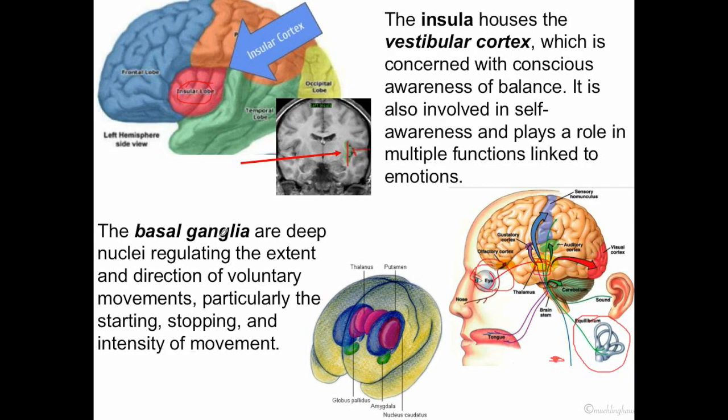This part of the brain is referred to when we say practice makes perfect. Of course, it really does mean practice makes permanent. Because whatever we learn, the basal ganglia does not discern if it's perfect or not perfect. It just makes it more permanent. So it's good to practice with good form, of course. It's the learning from that, right?